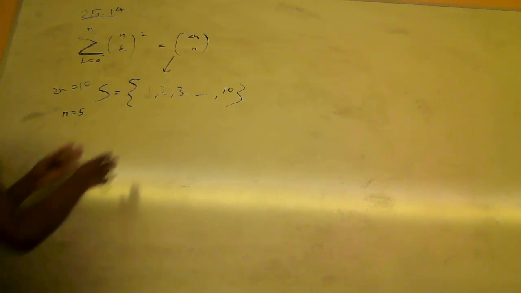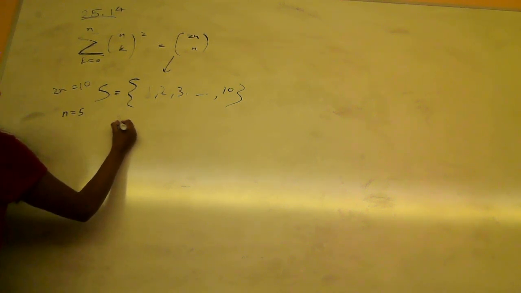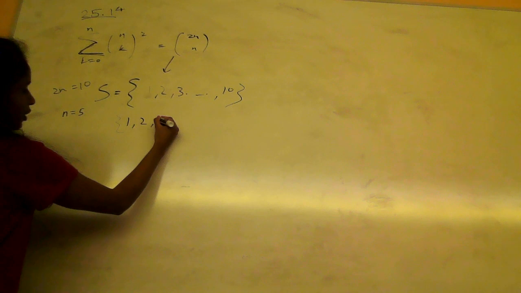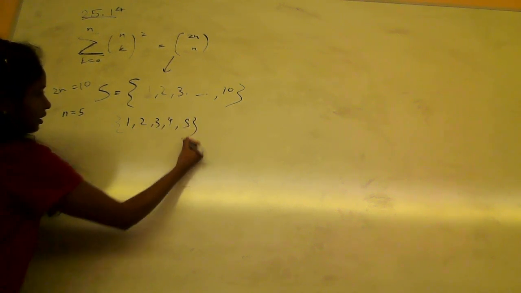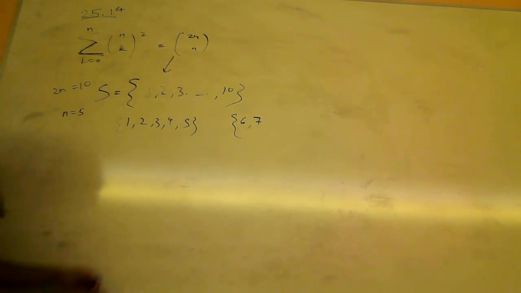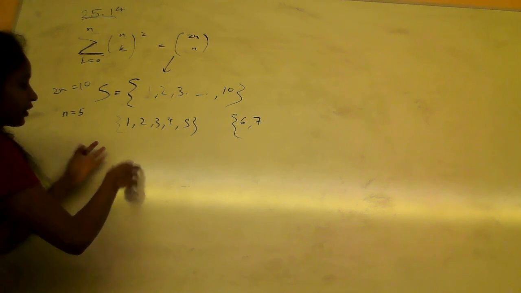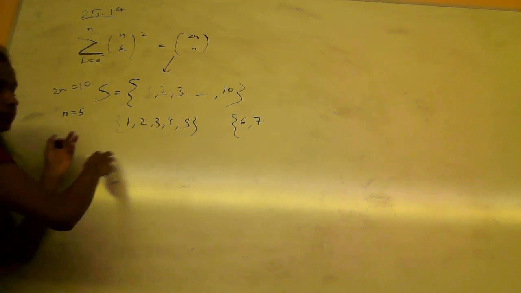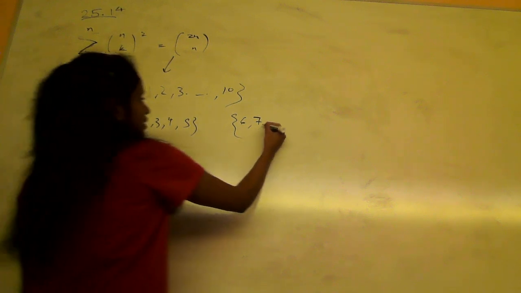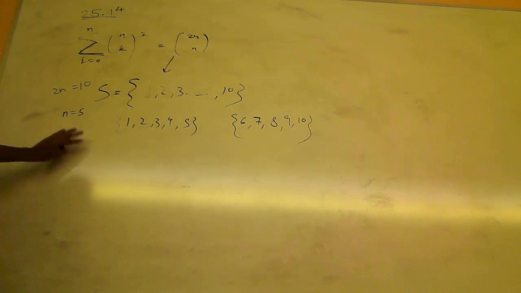The question asks us to split S into 2 sets of size 5 in this case. So let me just choose one particular splitting, but you can split it in any way. The idea is to have a specific split. You need to know which 5 elements belong to the first set and which 5 elements belong to the second set. So let these be our 2 sets.